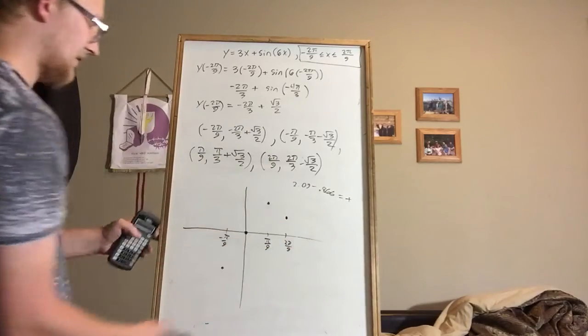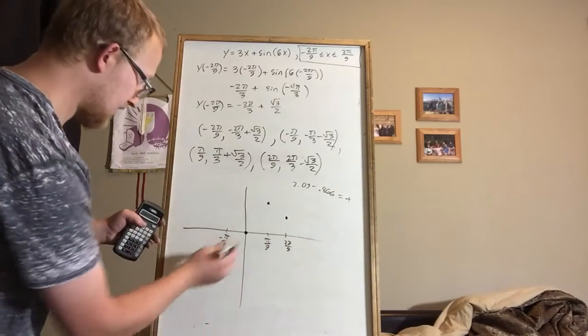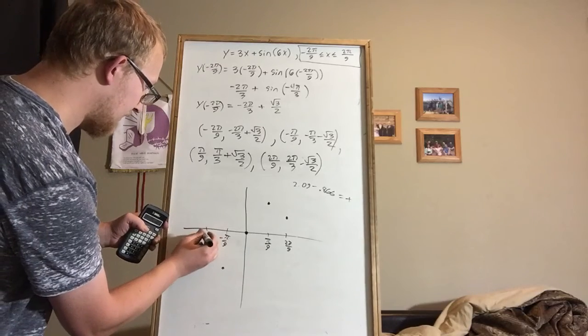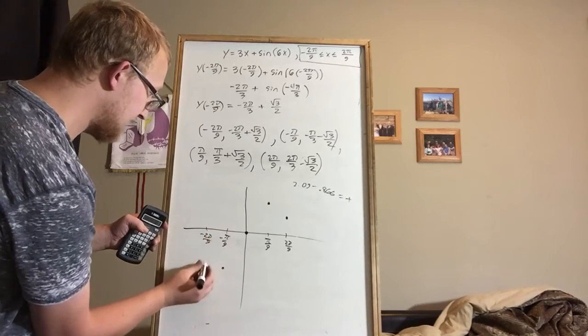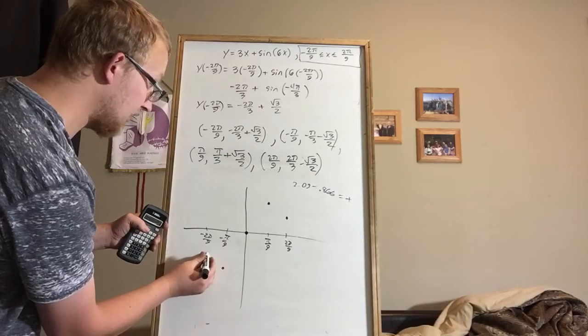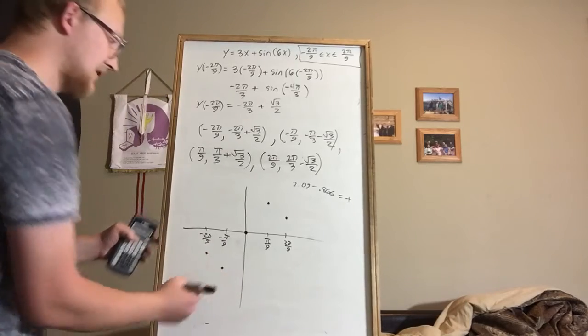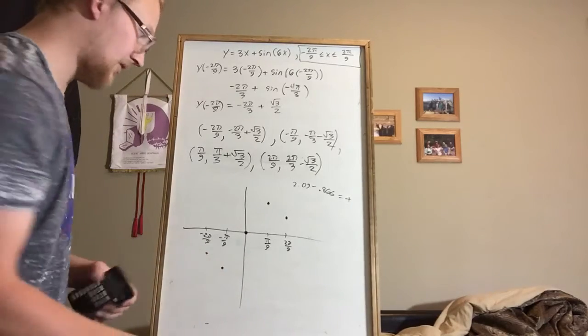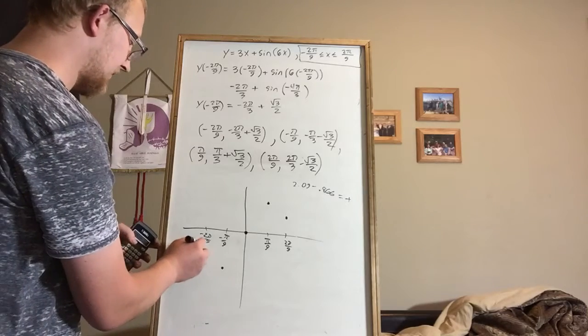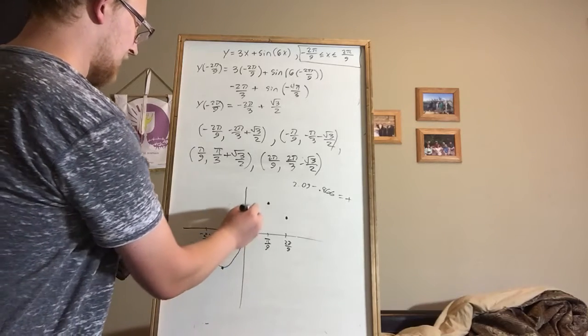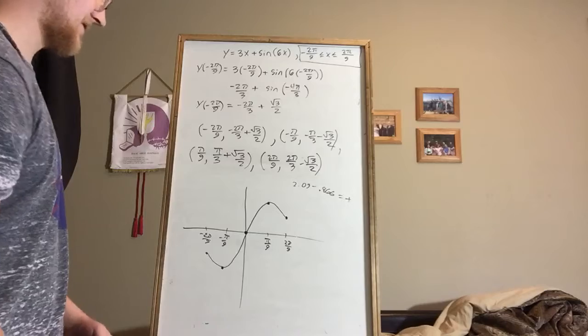So this is somewhere here, and likewise, due to symmetry, for negative 2 pi ninths, it's somewhere right here. You can always plug these values in and check for yourself, or even graph it on Desmos or your graphing calculator. Now what you'll find is that this is what the graph looks like.